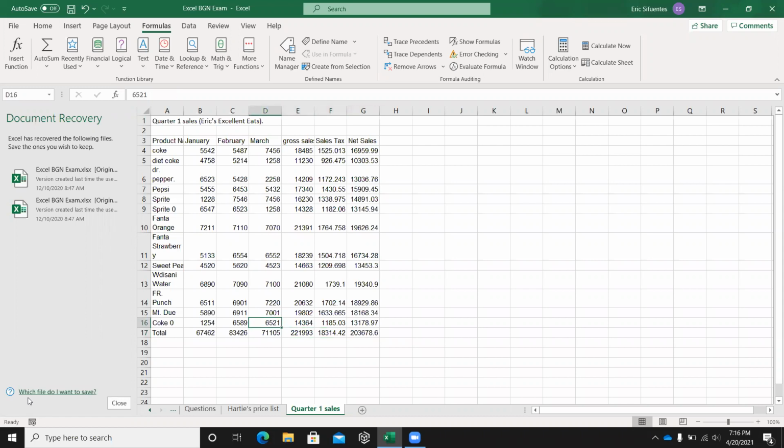However, this value here for Coke Zero quarter 1 sales does not even have 1 decimal point. So all we gotta do now is find a way to format all of these cells quickly and efficiently with a dollar sign and 2 decimal points. And even those numbers that don't need decimal points are going to get it because we'll still have a 0.00.